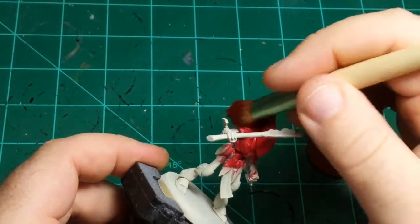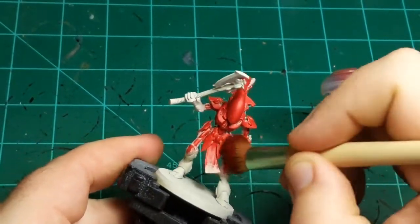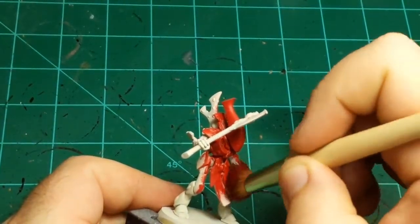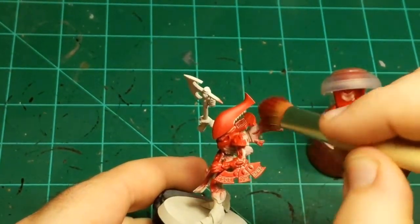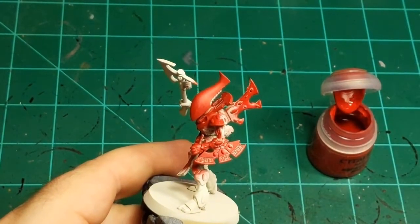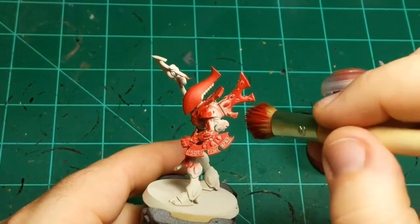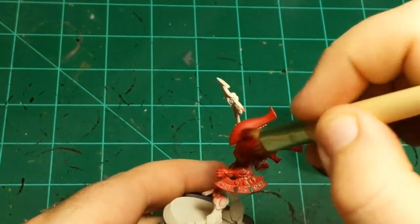Just going to do this all over the figure. Doing this all over his armor. Going to get his shield as well. You may need to add some more paint to your brush when you do this, which I will. And then go back in and keep doing little circles. Just little circles over and over and over.